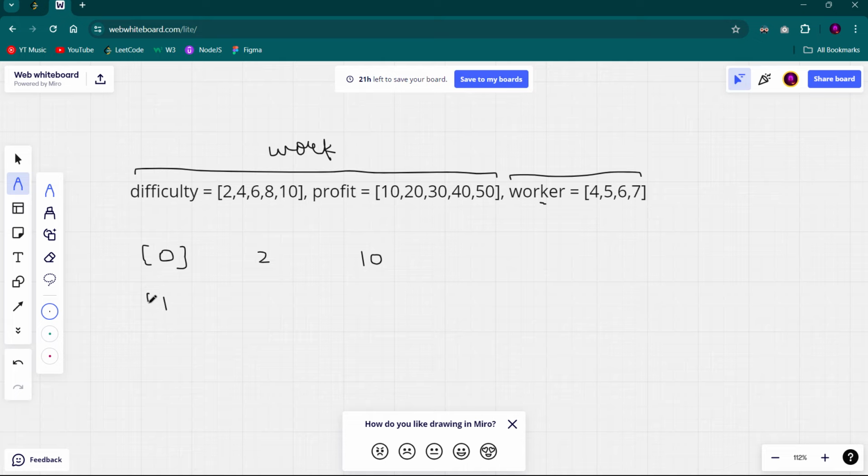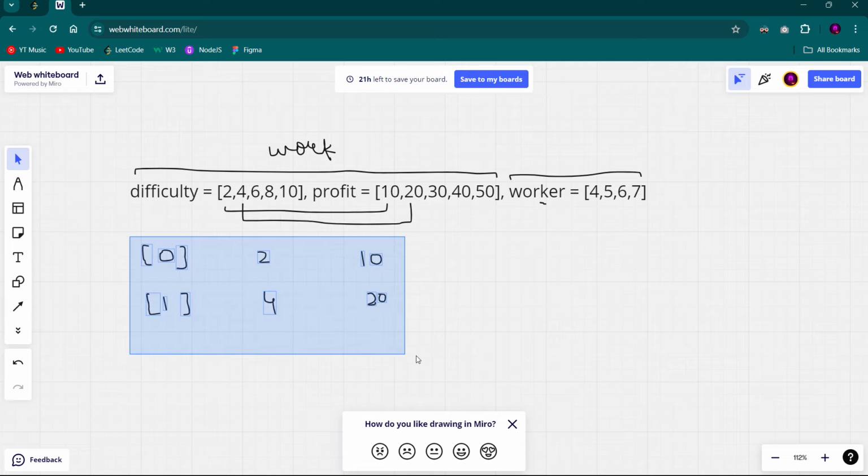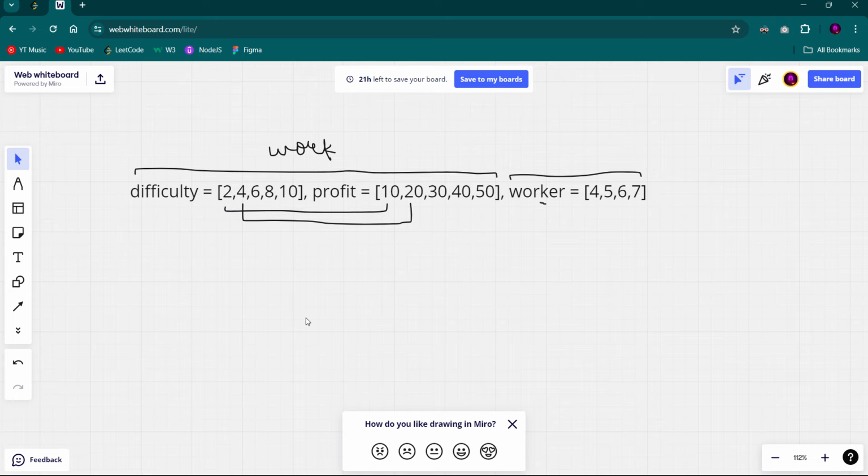Same if I choose the first work, the difficulty is 4 and the profit is 2. So this is interconnected, like this. Let me just explain this with this.